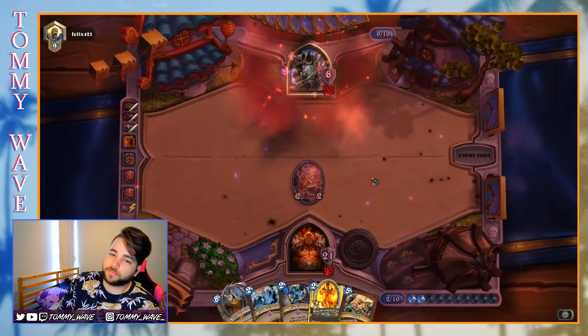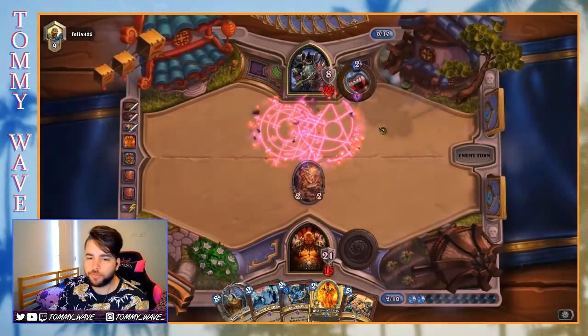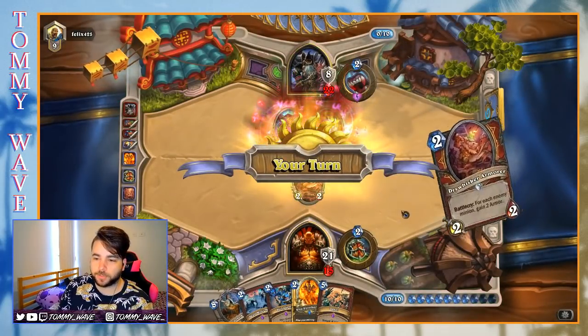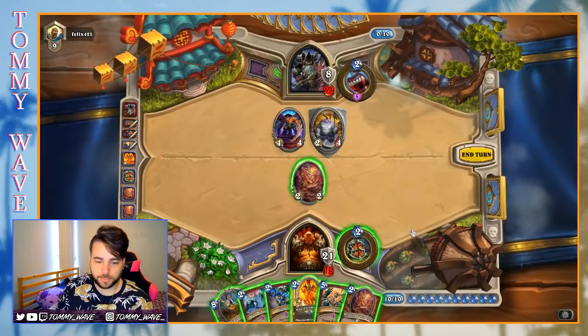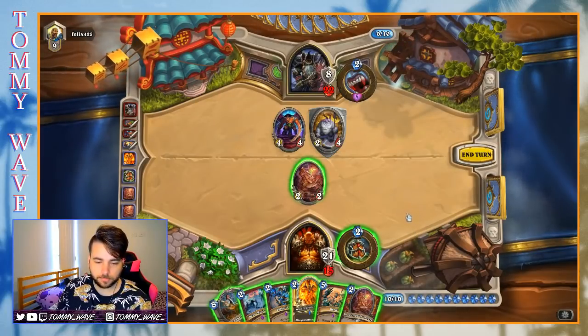Alright, so what's coming back? No Infernals were played, so it's pretty low value here. Now they do have the Siphon Life Hero Power.